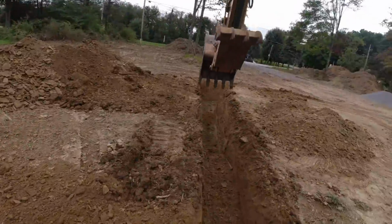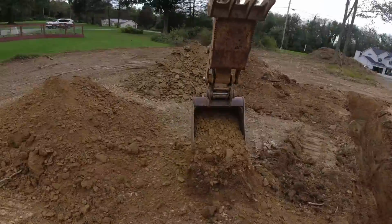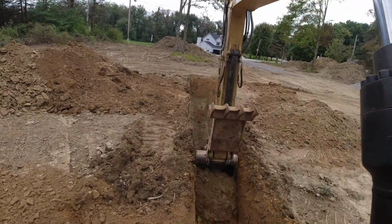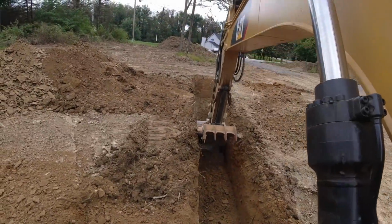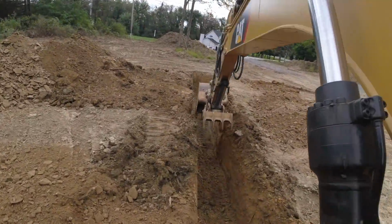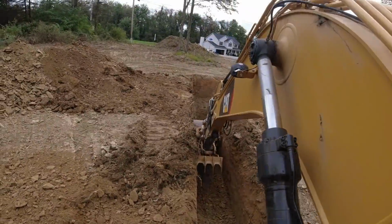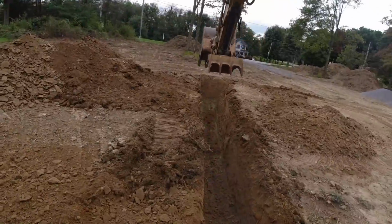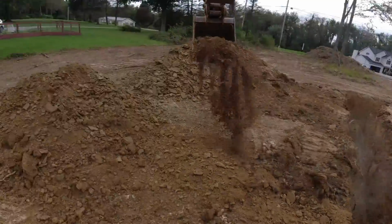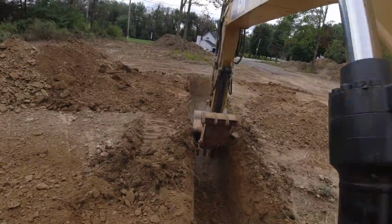Within minutes of that showing up, I parked the 306 excavator and just let him dig it. I was really just in his way, and he had a process of digging around the foundation, and I was just really messing it up more than helping. So I didn't mind stepping back and just watching all this take place.